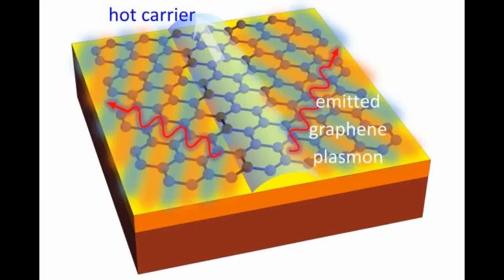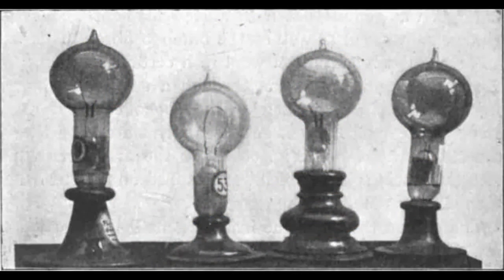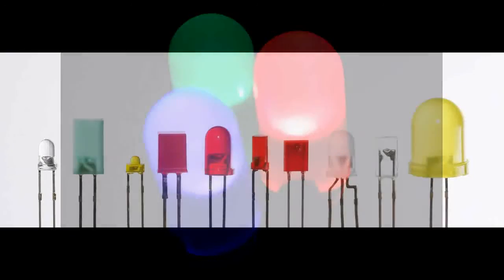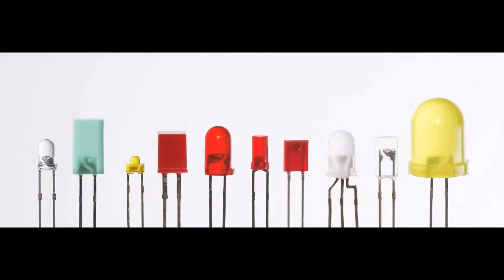There are many different ways of converting electricity into light, from the heated tungsten filaments that Thomas Edison perfected more than a century ago, to fluorescent tubes, to the light-emitting diodes that power many display screens and are gaining favor for household lighting.